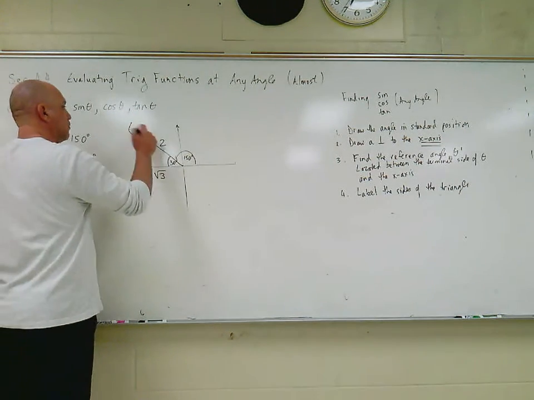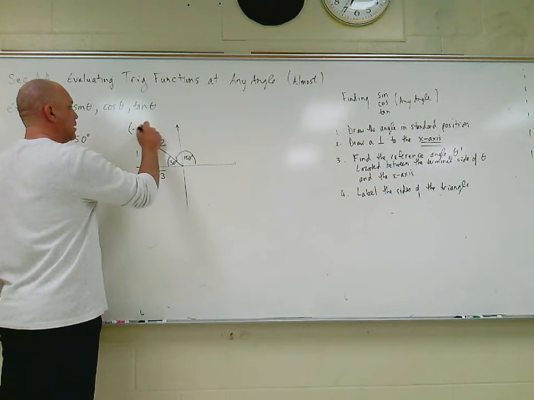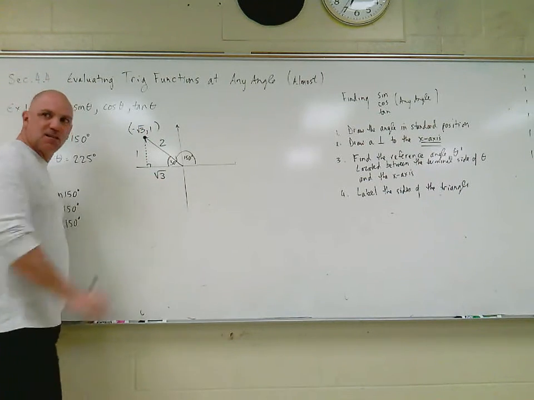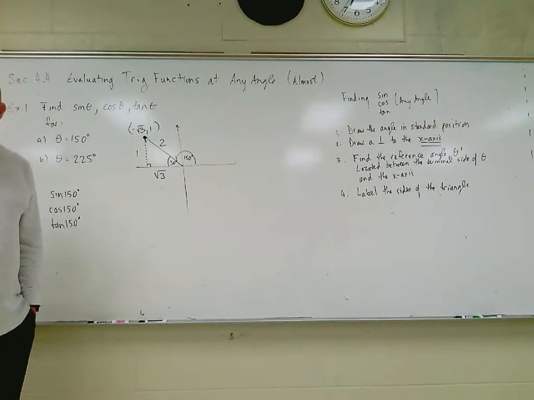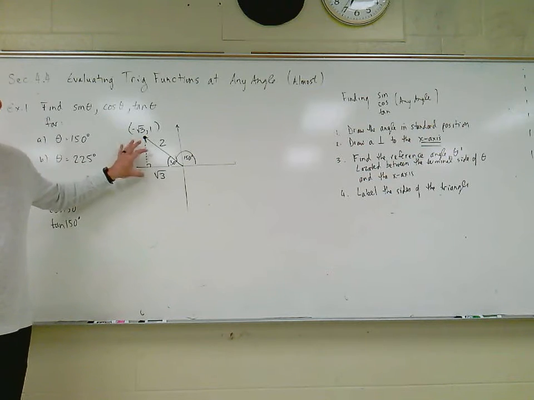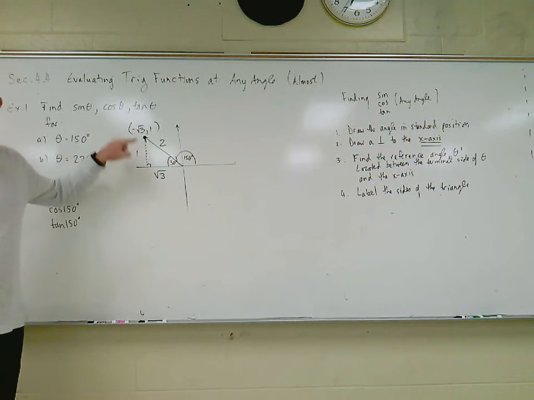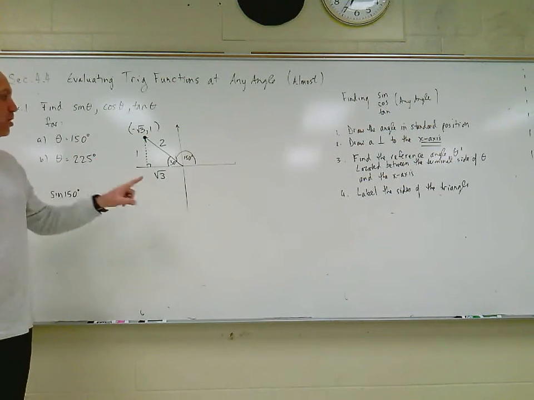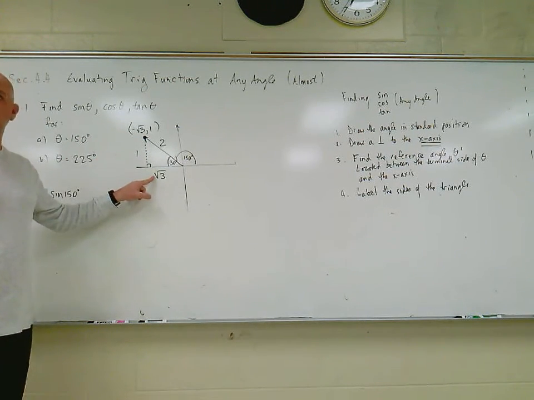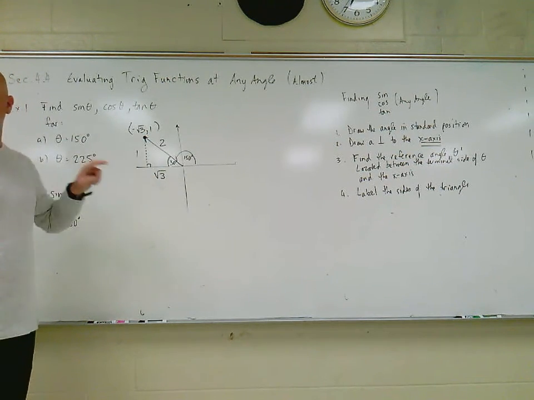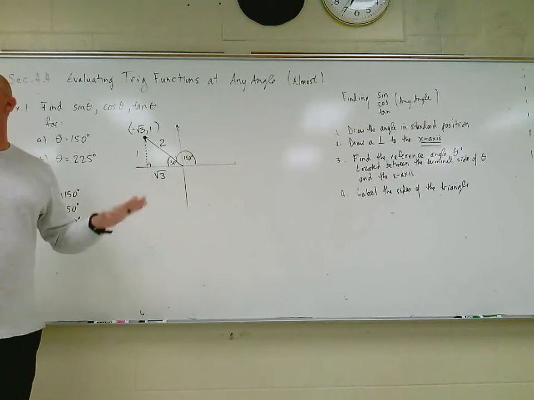Because we are in the second quadrant, and what do you know about x in the second quadrant? Negative. So your sides of your triangle must jive with the point. They can't contradict themselves. So now when we label our triangle, if an x needs to be negative, we got to make it negative. If a y needs to be negative, we got to make it negative. The hypotenuse is always positive.